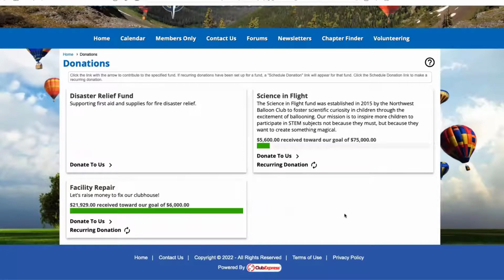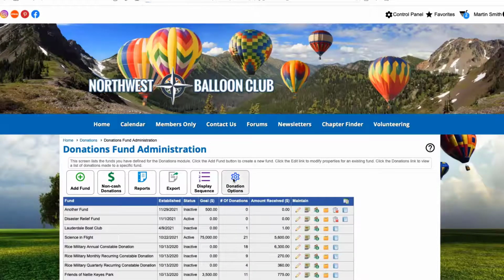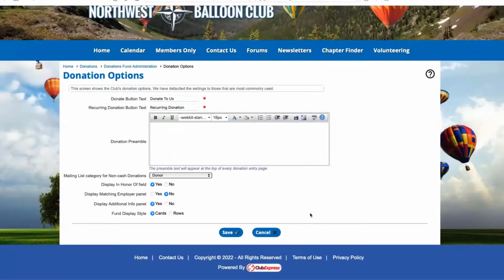donations. Again, with a couple of variations, you can do a one-time donation or a recurring donation. We've always had that. You can show a goal, and we'll actually show the goal within the card. And the one other wrinkle with donations is that if you want to use the original display style, you can switch back to rows, because with donations, it may be more suitable, especially because you've got a large formatted description where you want more information than can cleanly be shown on a card. So we allow you to switch back to the rows interface.